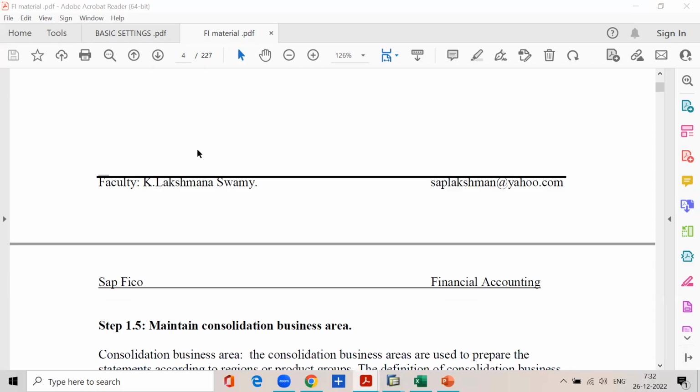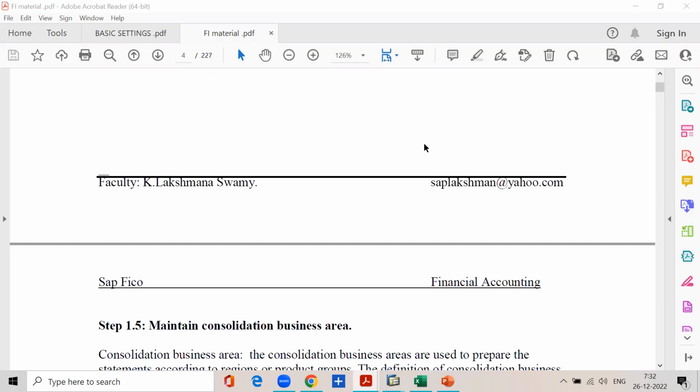Sir, I was having a doubt regarding open item clearing. For some balance sheet GL accounts, we do the open item, right? If we tag a particular GL with, suppose, 100 rupees, for example, the tolerance group, and the difference for that GL is lower than 100 rupees, then we can write it off to the profit and loss account.